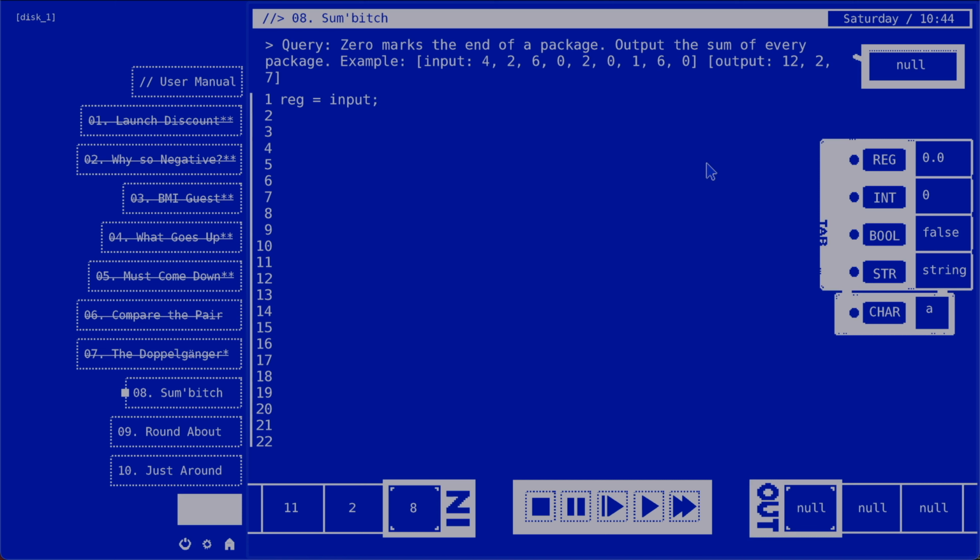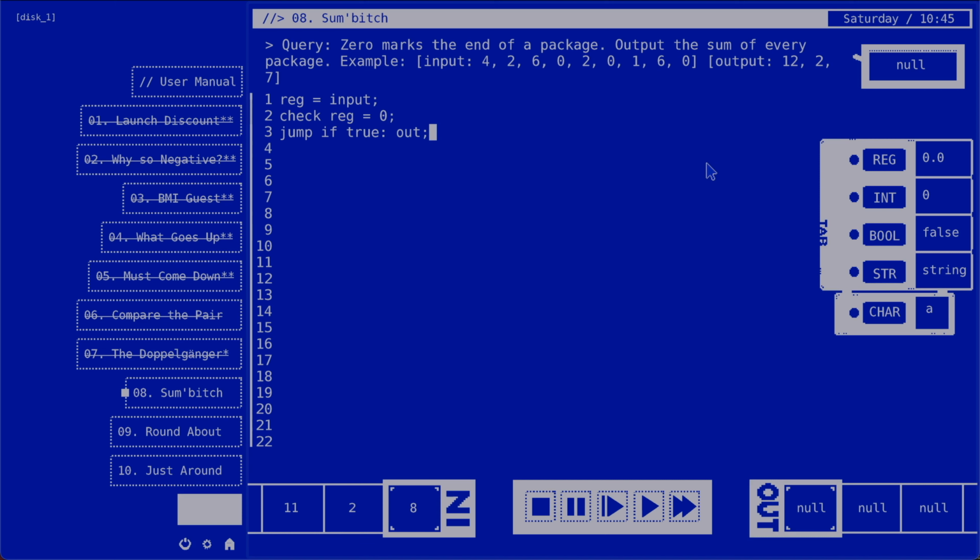So we're going to take that. We're going to check if it's equal to 0. Output's a keyword.